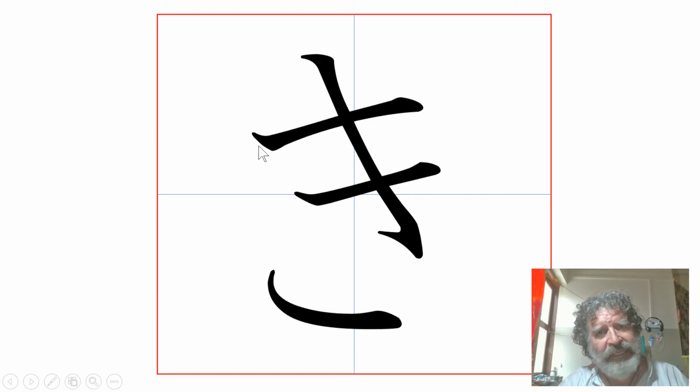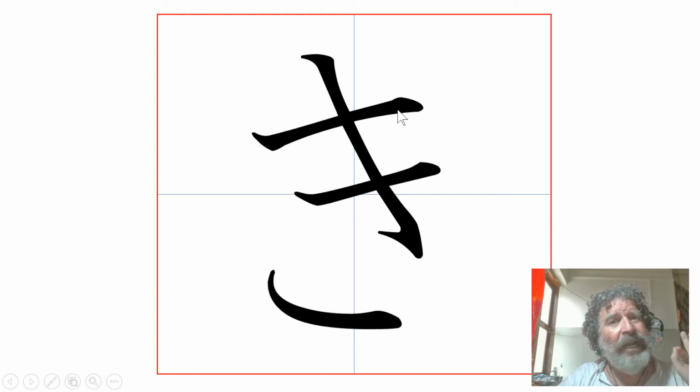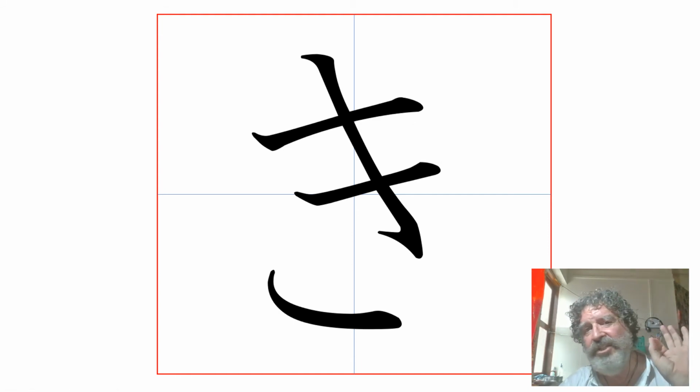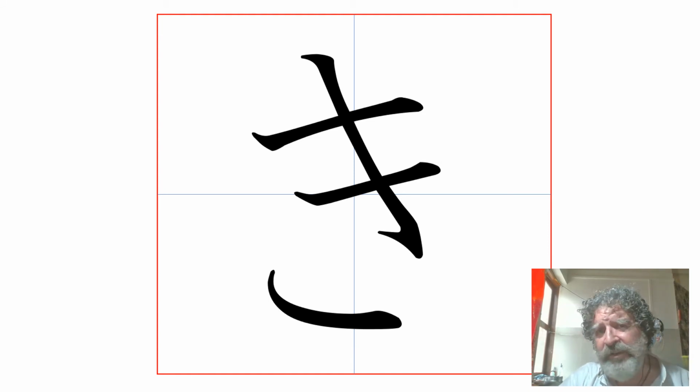So you have ichi, ni, san, shi, ichi. Now I'm saying ich. I can say ichi or I can say ich. Often when they're counting, the Japanese will say ich, but it's ichi. So sometimes these final letters get sucked in, they disappear.